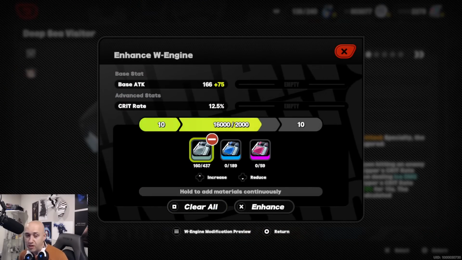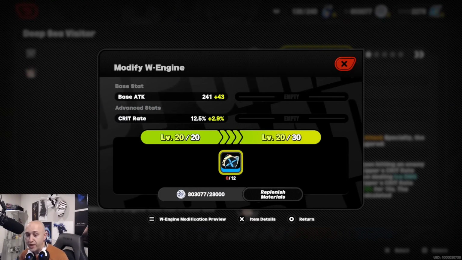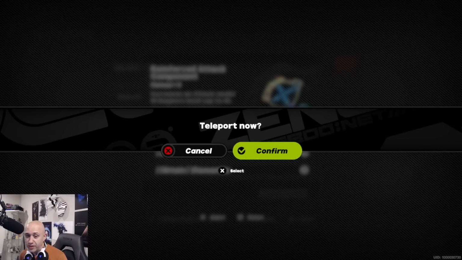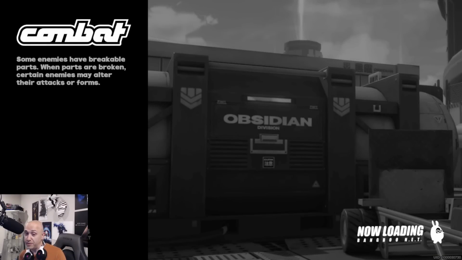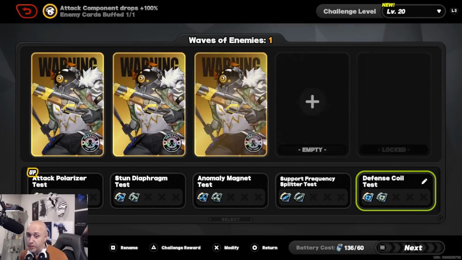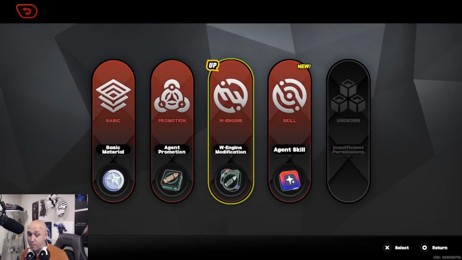Now, something I also want to talk about real quick while I'm here. If you guys don't know where to find resources, if you right click on the icon, you can see exactly where it tells you to go. Combat Simulation, W Engine Modification, a craft, or a dismantle. Okay, so if you click on there, it'll teleport you directly to the place once you have unlocked teleport, and you can actually go ahead and start getting some of these tokens to modify your actual components that you need. And this applies for promotions, etc.